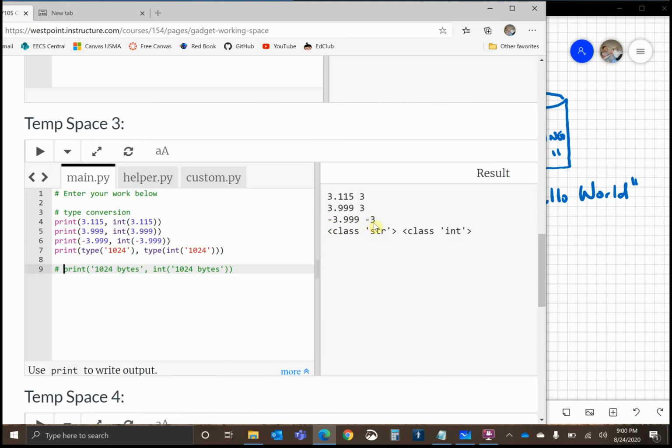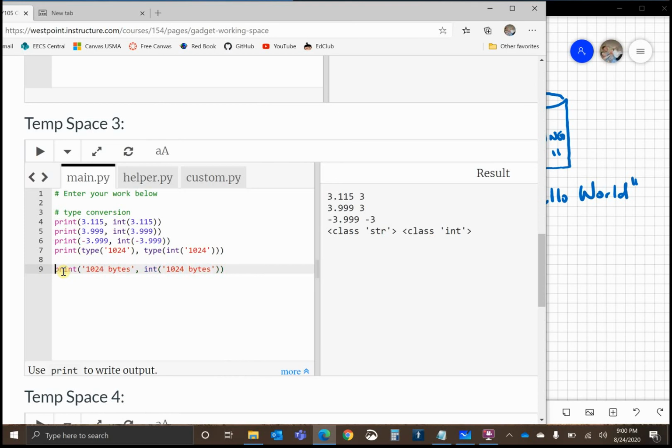The same is true for negative numbers as shown there. And then lastly, here we're just showing the example. This is actually a string, the string 1024. Okay, and we're using the type function here, and it's saying, hey, that's a string. Then we're using the type function after we convert 1024 to an integer, and sure enough, just like we expect, it in fact is transformed to an integer.